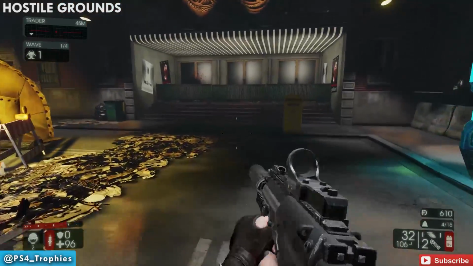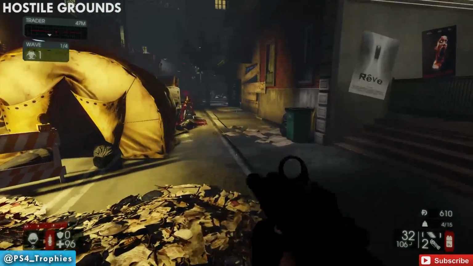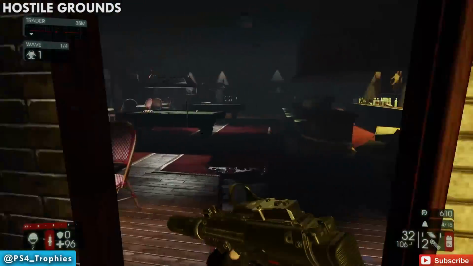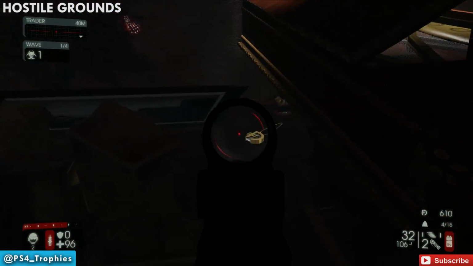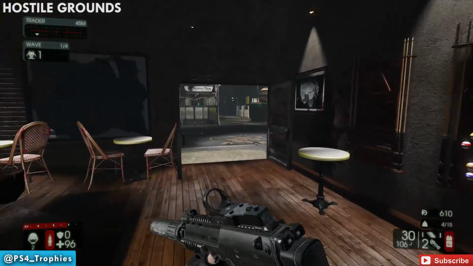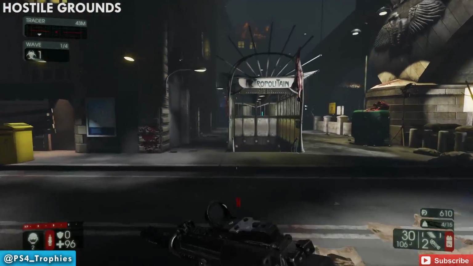Now from there, we're actually going to keep swinging around. We're going to find a bar on the right-hand side. Got a bunch of pool tables as well as a piano. You'll find this just to the left of the piano. So from there, we're going to exit and head down into the subway area.